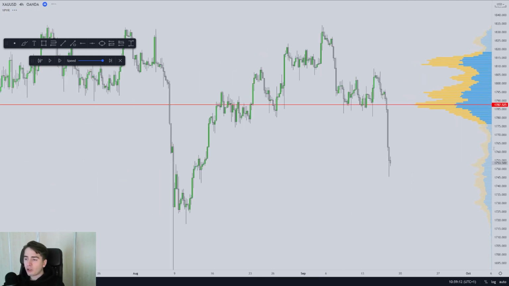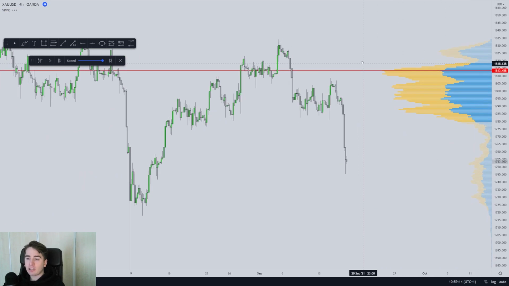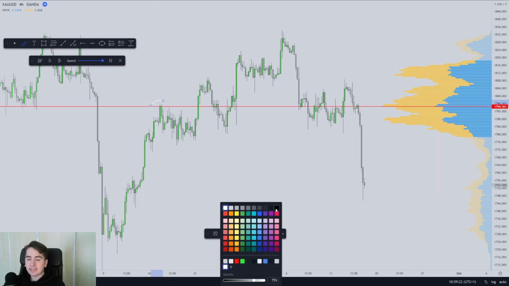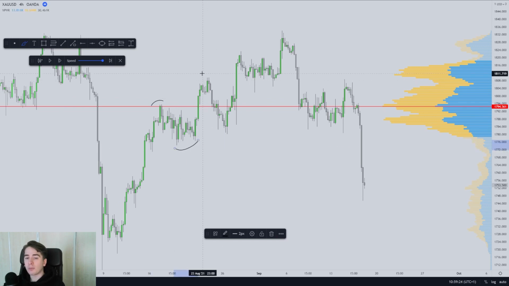And yeah, so what you want to be doing next is essentially mapping out your market structure. So for instance, over here, I have a chart on gold. And if we were to map out the structure on gold, what you can easily see is that we're coming from this uptrend over here on the left. So we were creating higher highs and higher lows until we saw a structural break. So over here, we saw a break of this area of structure, which was resistance, support, and then once again, resistance. So let me just delete the lines for you guys to make it a little bit more clean.